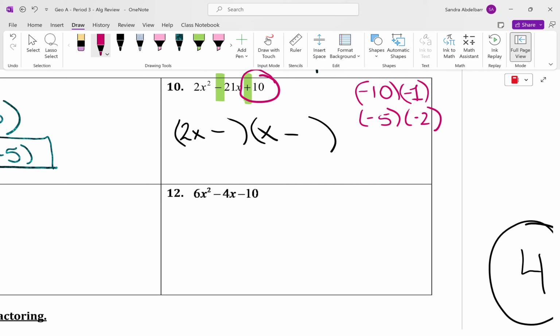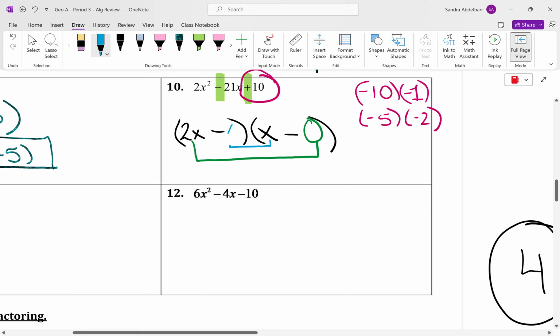So now we have a whole bunch of different things. We can put these numbers in and see what works out. Now I know when I FOIL back, I'm going to have to add to a negative 21. And now this is where you have to think a little bit strategically. What's going on here? I'm multiplying the 2x with whatever number's over here.